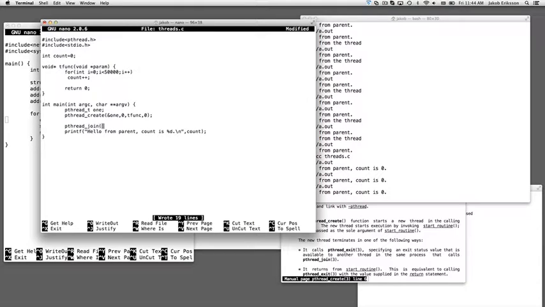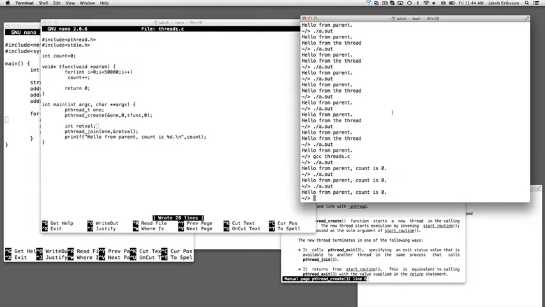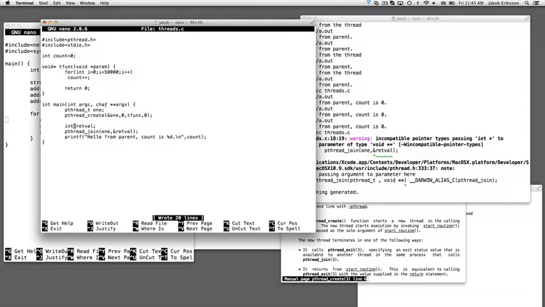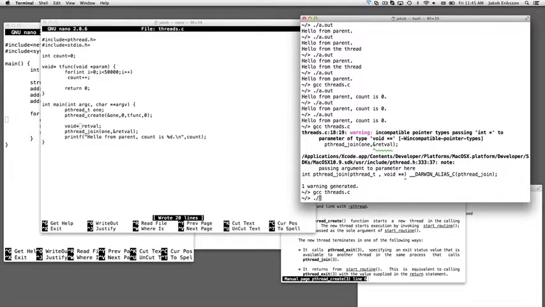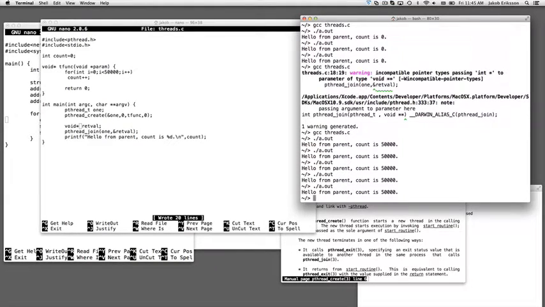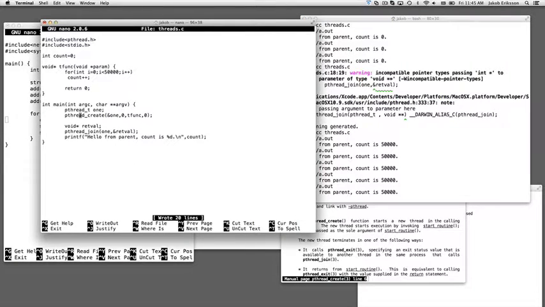It's called pthread join here. Just pthread join 1, and then what is it? You need a return value. I think it goes like that. Oh, it's a void star. So this is the return value from here. So it should really be a void star. Okay, cool. So that's working. So now we can run another one. In this case, I'll go like this.